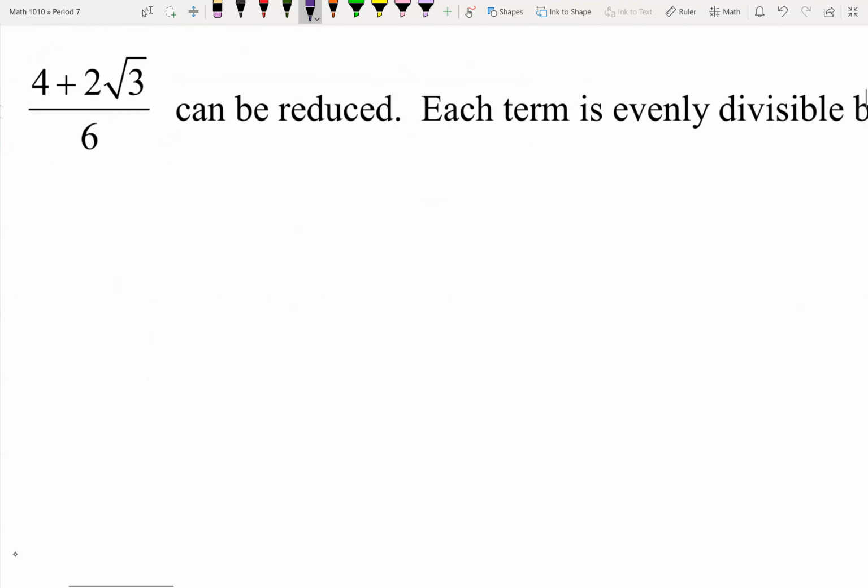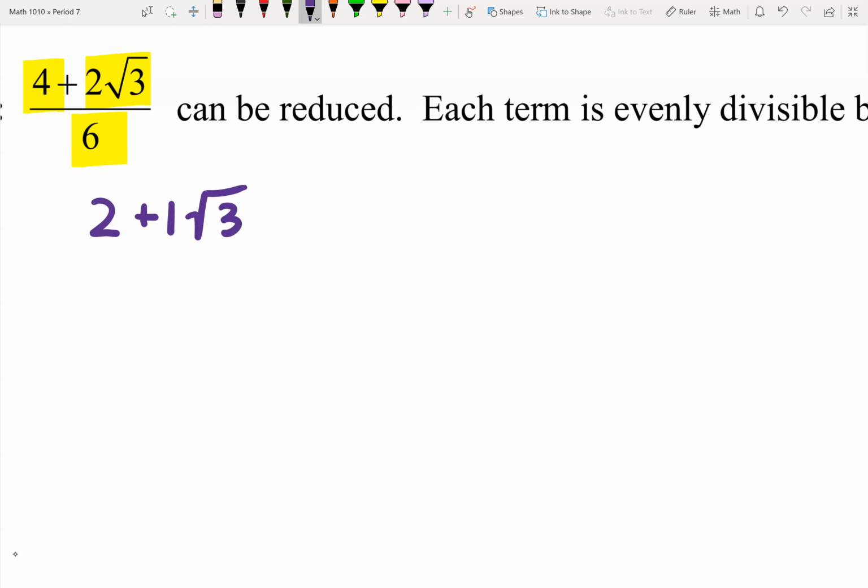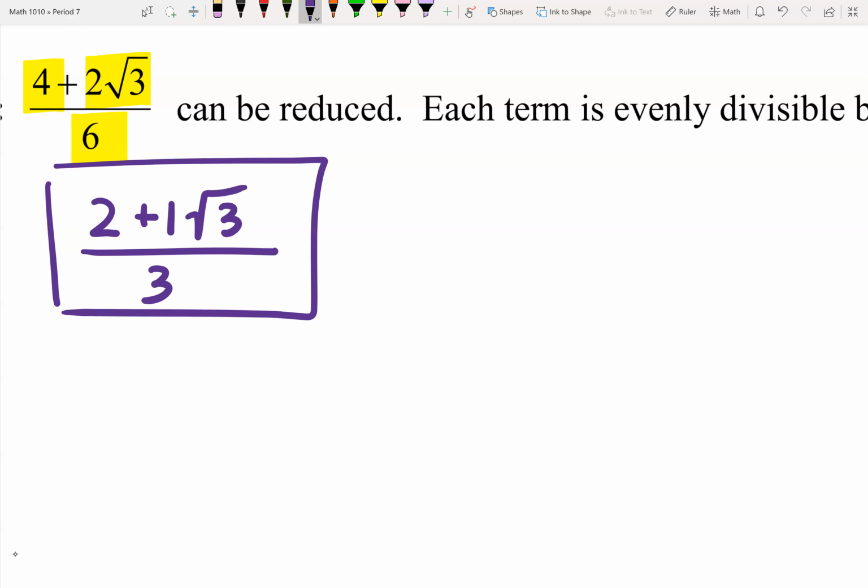Okay, look at this guy. Everybody in the room, how many people are we talking about? 3. Okay, 1, 2, 3. Grab your highlighter and highlight those people so you can see them. Can I reduce? Yes, you can, because the numbers are 4 and 2 and 6, and 2 goes into all of them. So 2 goes into 4 2 times. 2 goes into 2 1 time. Square root of 3 is like a y, it never changes. 2 goes into 6 3 times. There's my answer.